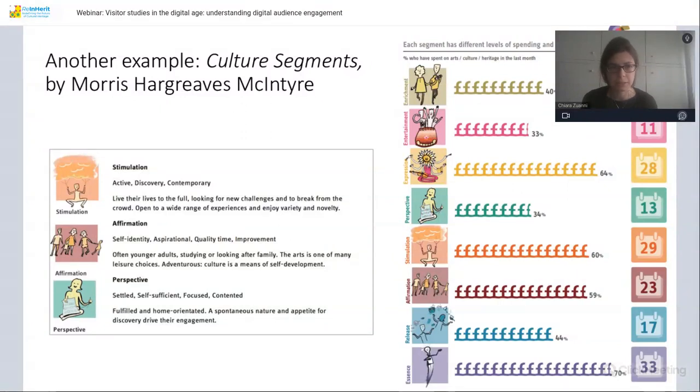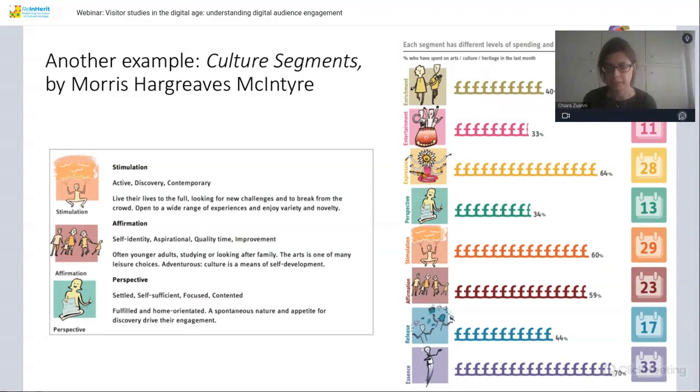As we can see from some of the descriptions, they are quite abstract at first look, but through their studies they have linked this type of profile to patterns in cultural consumption. So this is a percentage of how much people would be spending on arts and cultural participation, and their average frequency of arts attendance in a year. So basically, based on this abstract profile linked to almost psychological characteristics, they can estimate a pattern of consumption for museums.